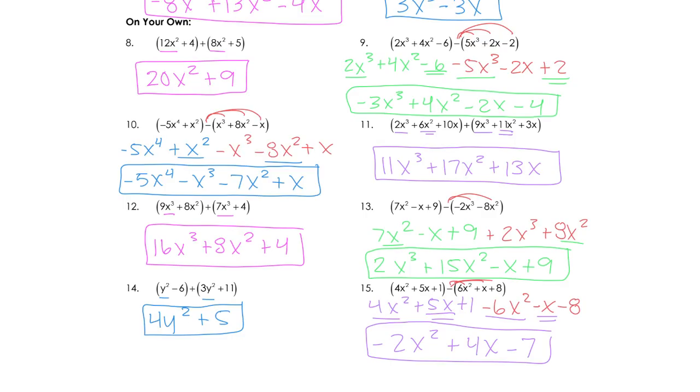Okay, this is what you should have gotten for 8 through 15. So if you need to, make sure you hit pause, double check all of your answers, copy anything down that you need to, make corrections, whatever it may be. But that is it for your notes. So once you're done, you are good to go.